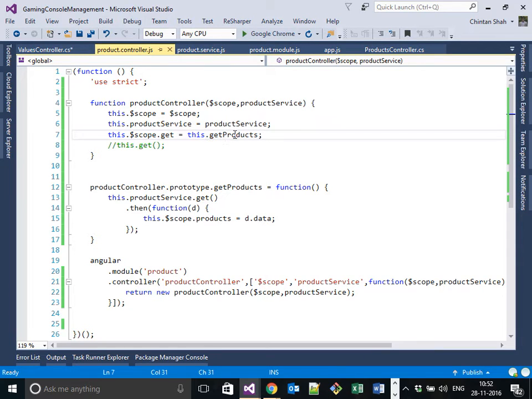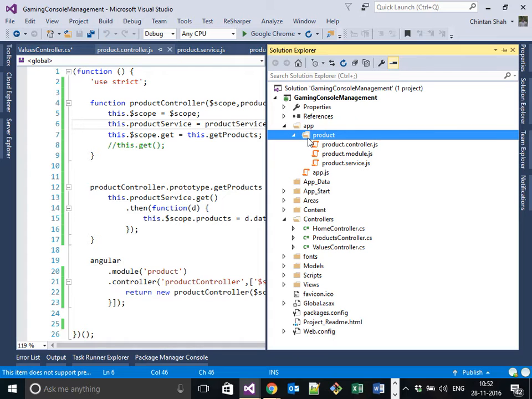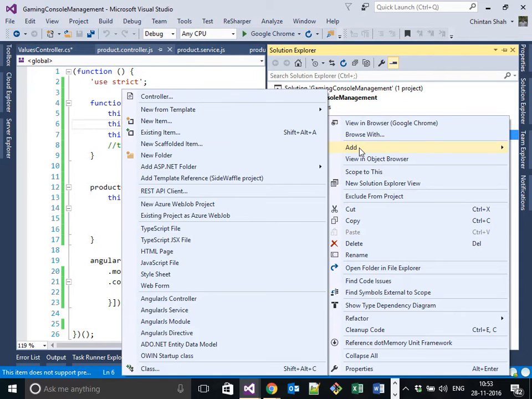Now what should I do? I have defined an initial method that will fetch me the data. What will you do next? Okay, UI, but be specific. What should I do now? I'll add the index.html. That will be my landing page for this section.